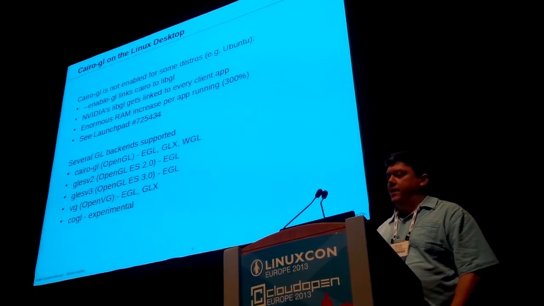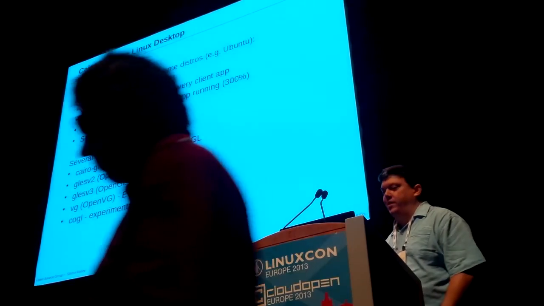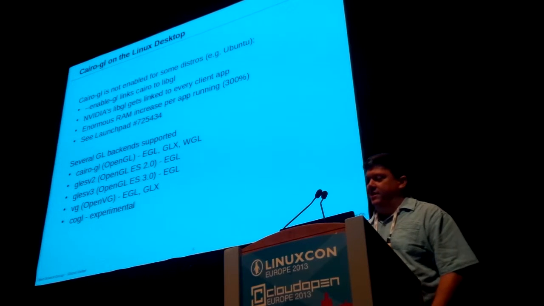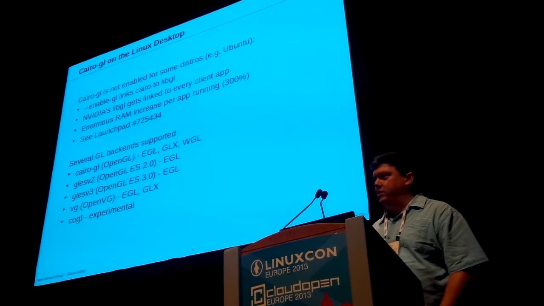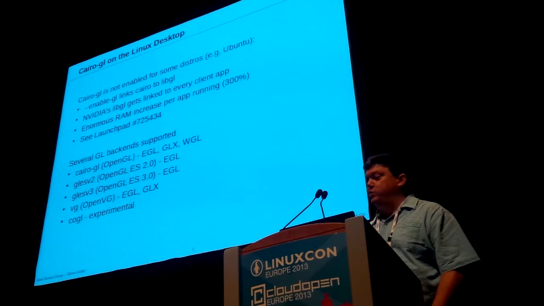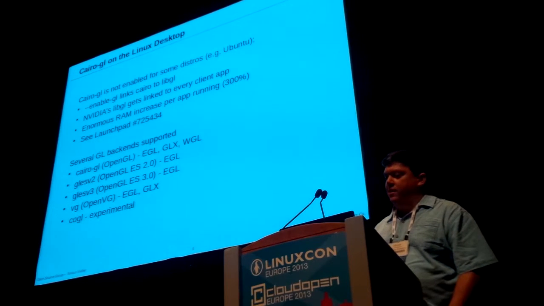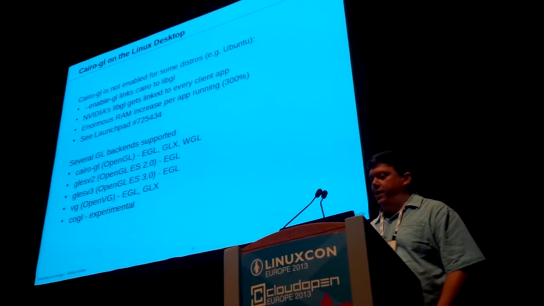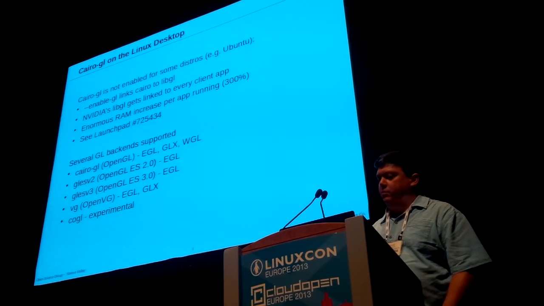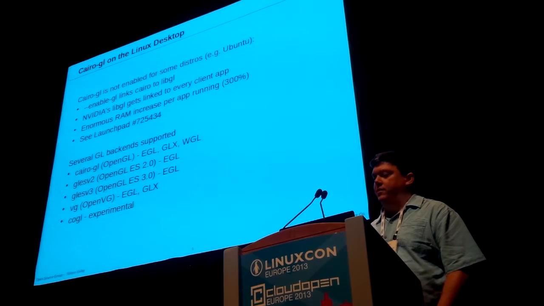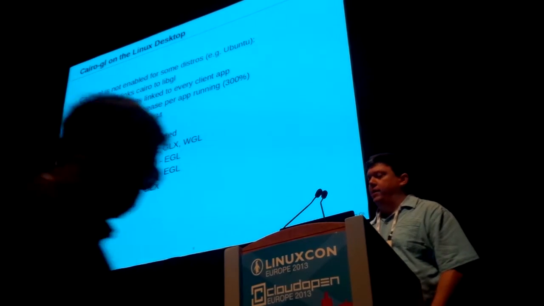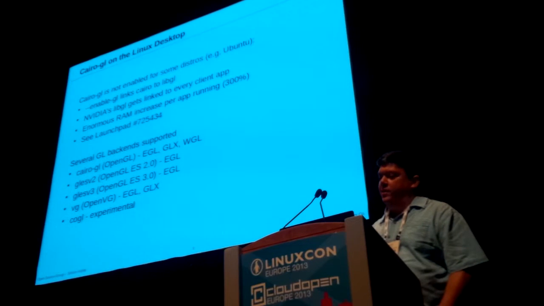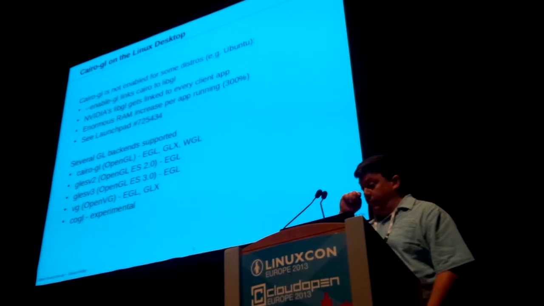The problem is that we did actually turn it on in Ubuntu, and we found that NVIDIA users were getting huge memory consumption problems. Every time they launched an application, their memory use went way up. And in talking with NVIDIA, the problem is that their libgl has a bug in it that, when it gets linked into the program, uses a lot more memory.